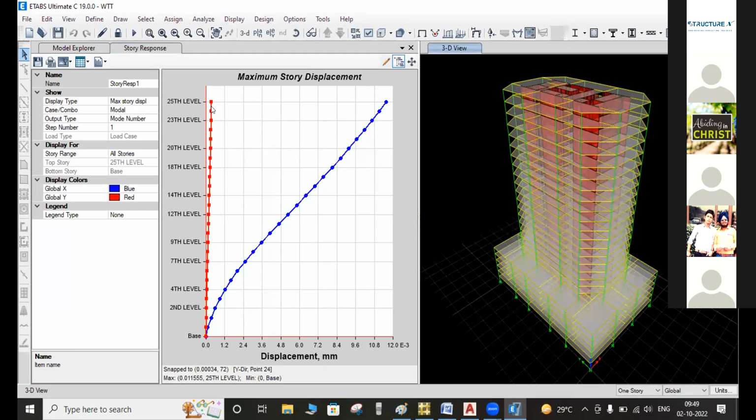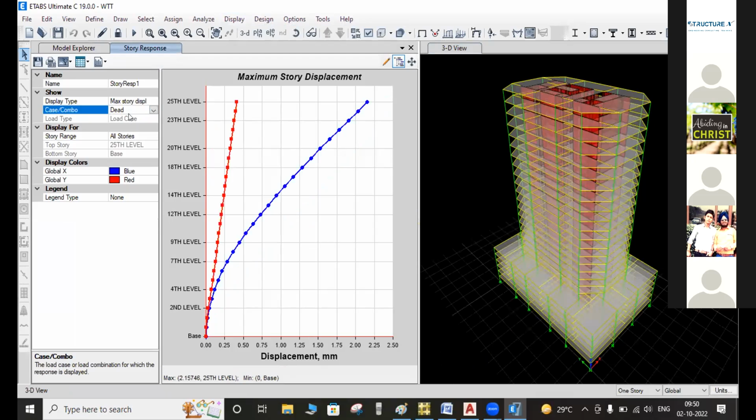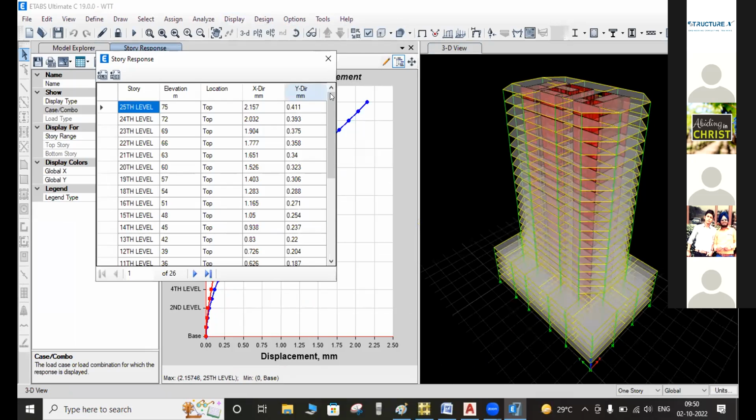So the case also considers combinations. Suppose when we are considering the displacement, or when we check in terms of that, the dead load also needs to be identified, as well as the tables. I want to check in terms of the data also. So the story will be showing for base 225 level, along X deflection.